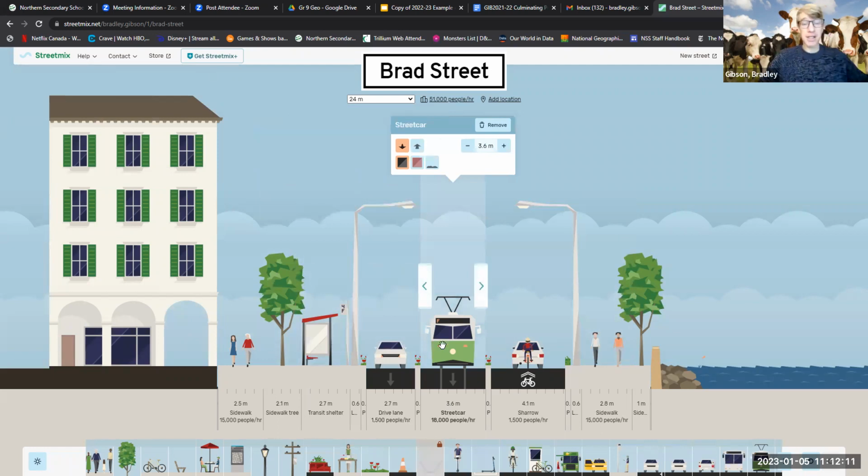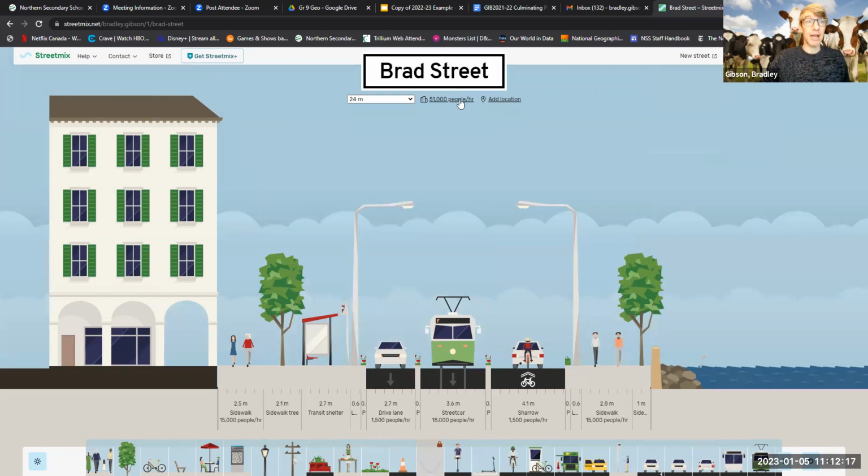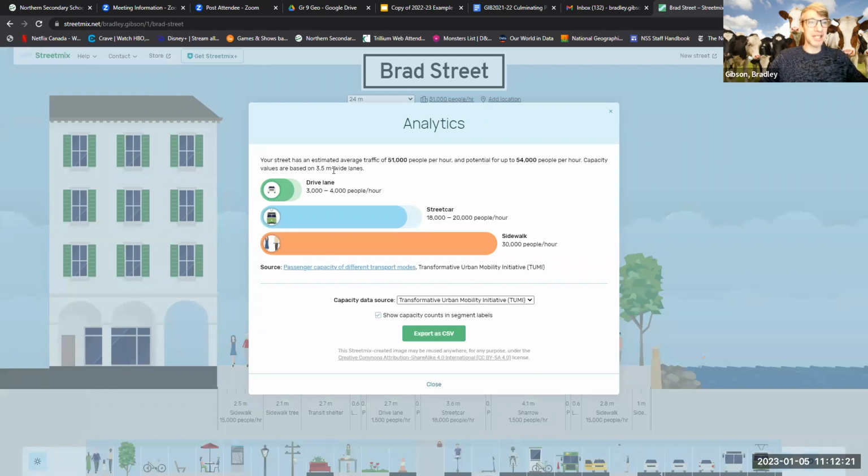If you have tons and tons of road, it might be less desirable, but you'll get more people moving through per hour. Now there's a really cool analytics item here where you can click on it and it will tell you how many people are moving through your city. Lots of people are walking. It's a very walkable city based on this graph here.